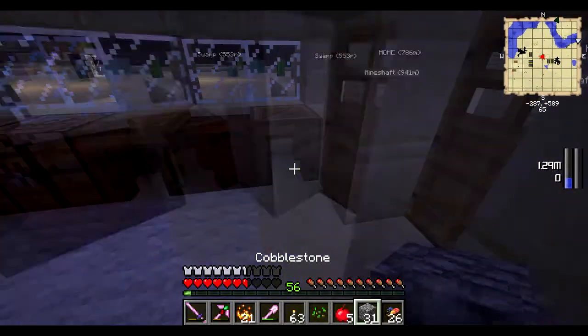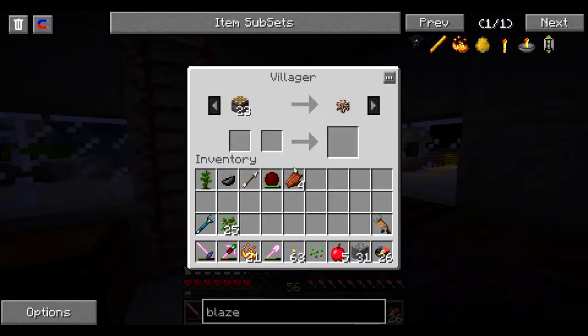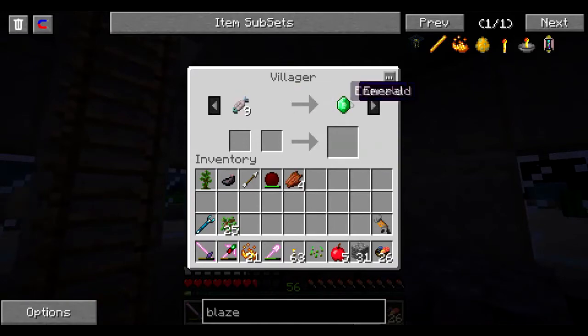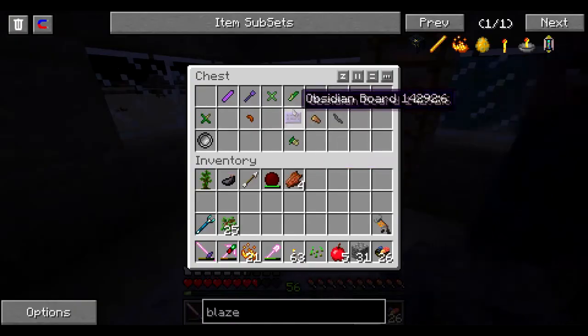And let's go ahead and see what you... Pistons? No. Cooked fish for emeralds. Maybe. Ooh!